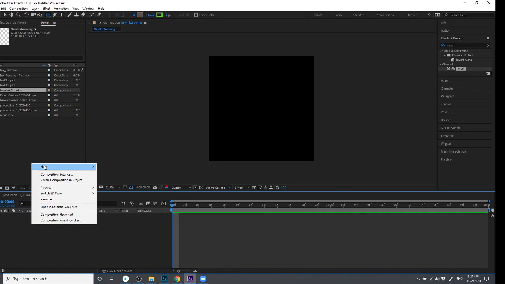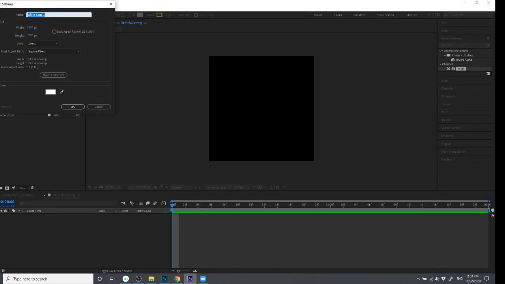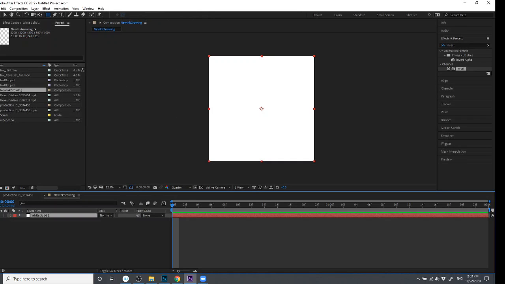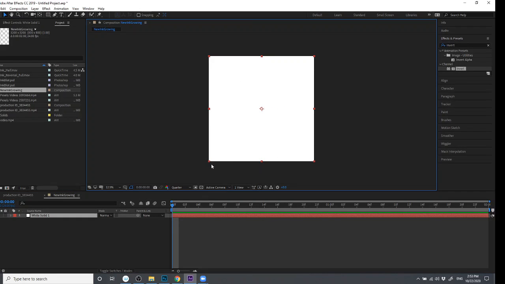So in my layers, I'm going to right click, go to new, and you can create a new solid. And what a solid is, is just a color. It's just a color that usually has the size of the composition. That's what this does here. I press OK, and it creates just a layer of color. If you drag that around here, that's pretty much what happens. But the thing is, this color is now covering up the background, so I don't get any more transparency.